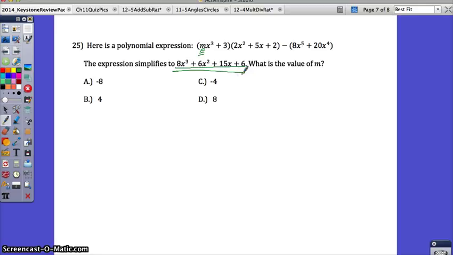Okay, well that's a lot of work. You could, this is an option, it's not the best option, but you could put in each number for m and then multiply it and then subtract any like terms and see if it gets that. And if A doesn't work, then try B. Put in 4, multiply it out and then subtract and keep going. That's going to take you a long time. Let's use some logic here.